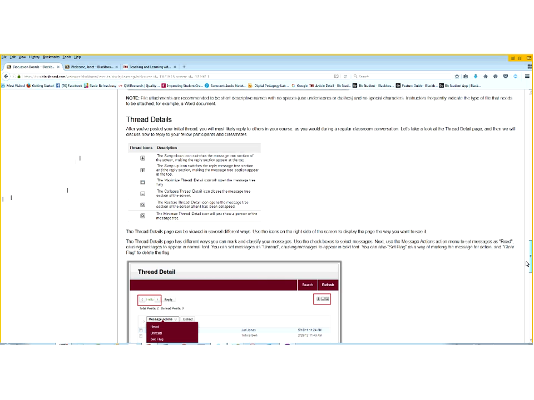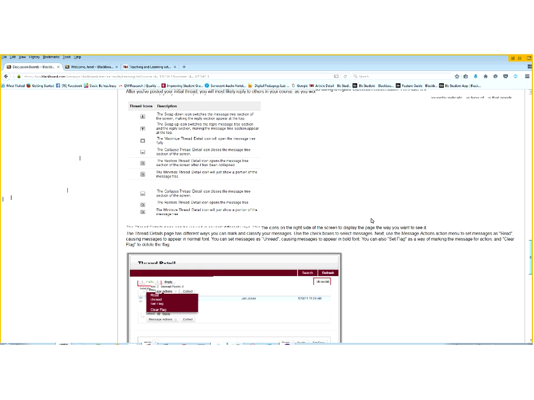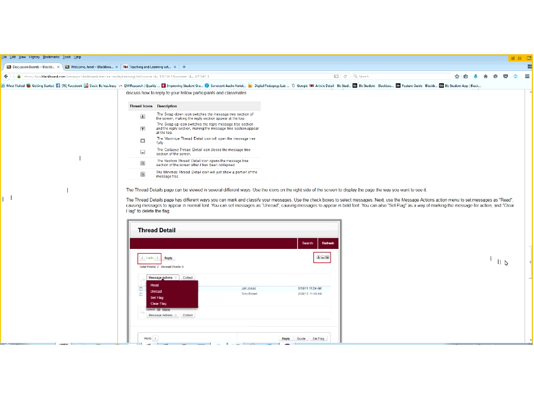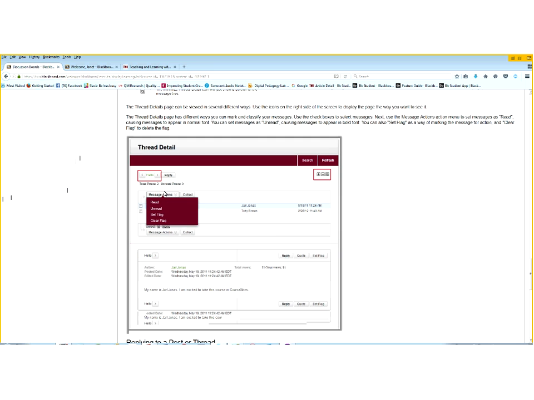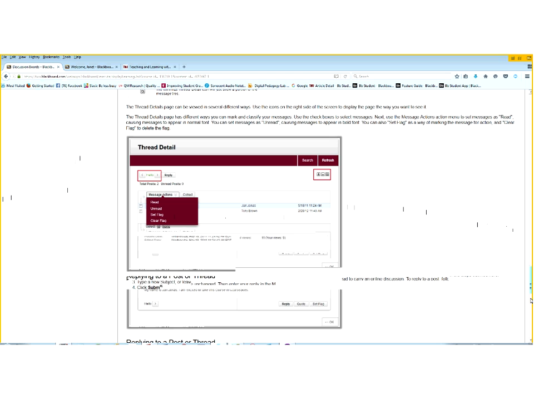After you post your initial thread, you most likely will get replies or reply to others on their threads. And so there's some options here that you can look at. And then, again, you can go to Message Action and see the ones that are unread. Instead of wading through maybe 50 threads, look for the ones that are unread, and that might save you time.